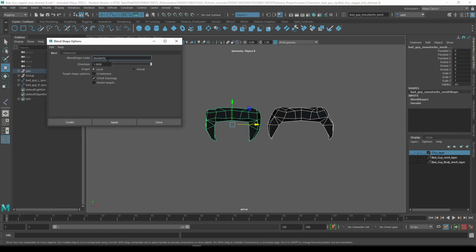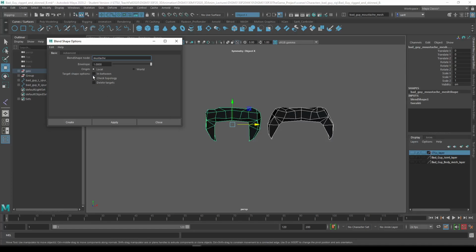I'm gonna name it Mustache. And then origin must be local, which is this one. And we did not freeze. If you freeze, it will not work. So check topology because we want to match.